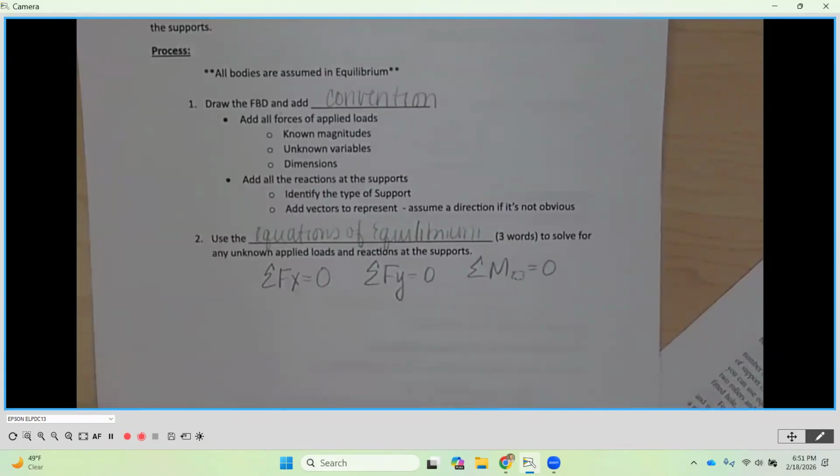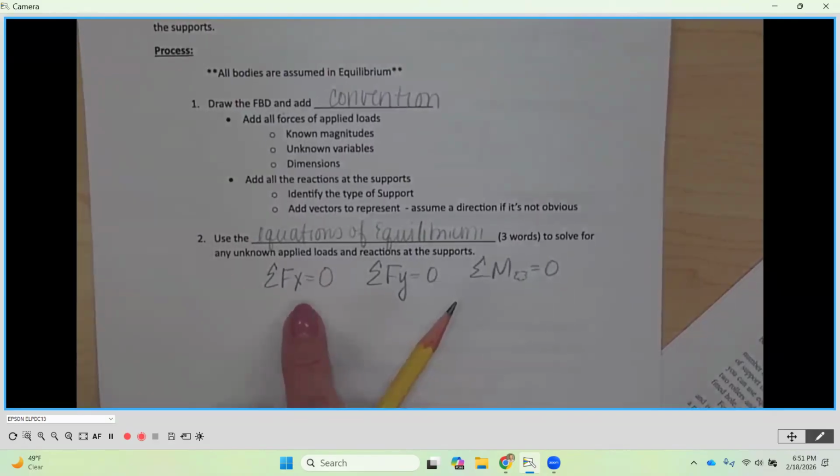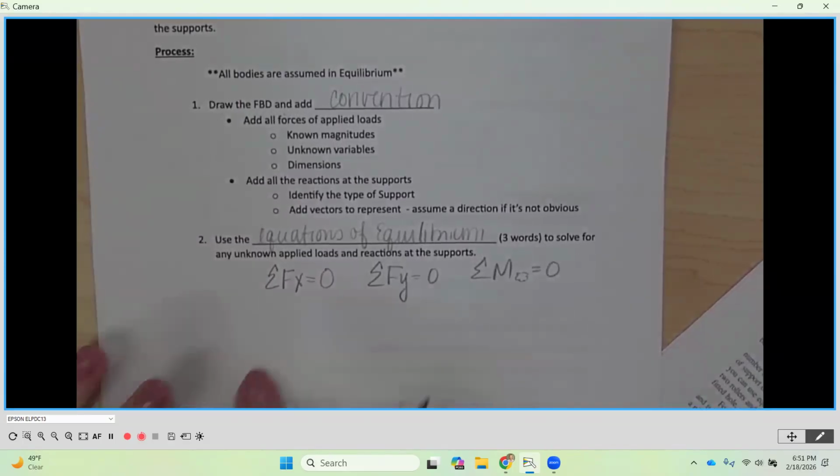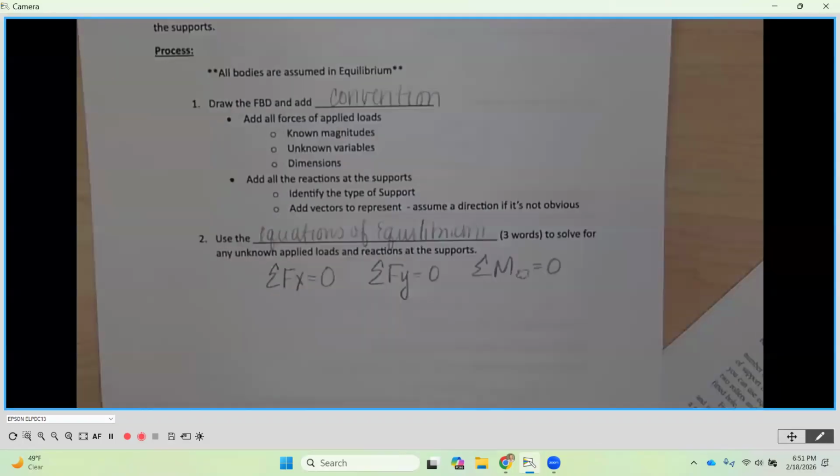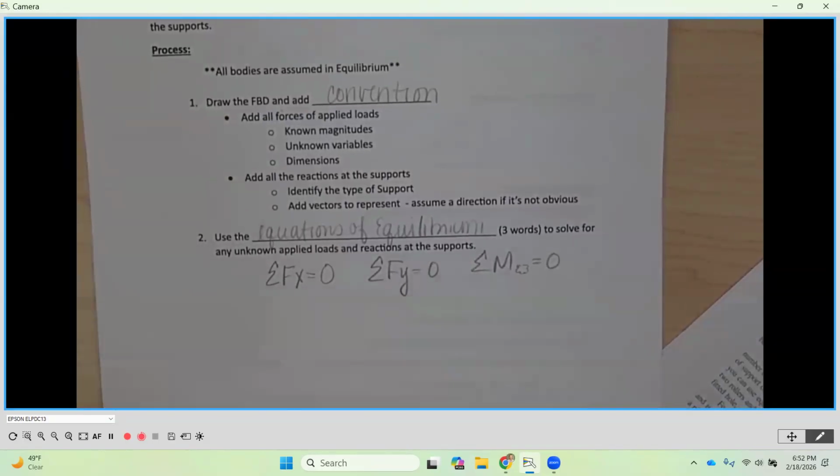Now, when we talk about equations of equilibrium, and I'm going to continue to reinforce this in the examples we do, this is an equation of equilibrium. Notice that it has an equal sign and two sides. So when we identify that we're going to sum our forces in the x equals 0, we first have to start with what I refer to all the time as the equation in variable form. Sum of the forces in the x equals 0. I haven't put anything in there yet. You just want to tell me what you're going to do, and then you add your numbers below.